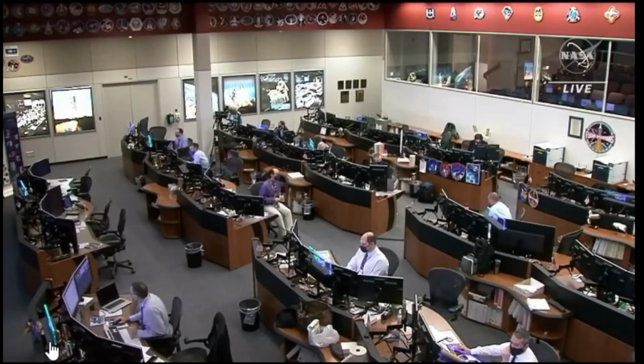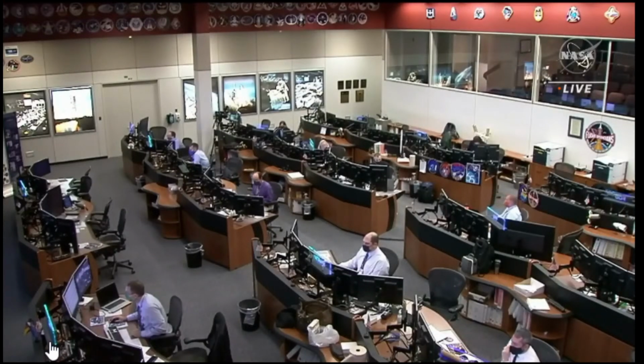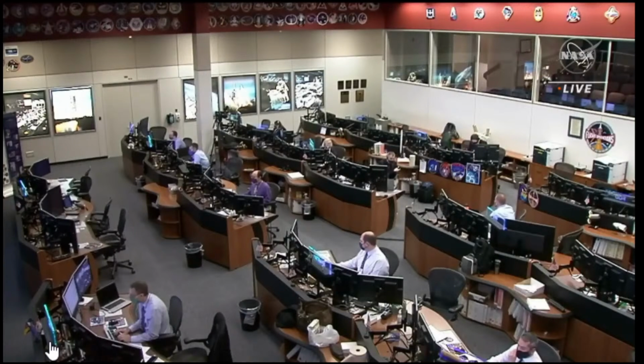Thanks, Gary. It's great to see Dragon successfully docked to the International Space Station. Even through the face masks, you can see and feel the excitement in the room here in Mission Control Houston. Now that we're docked, Victor Glover is securing some hardware, and then he'll move right into hatch operations, giving him access inside the pressurized mating adapter. Then he will have to pressurize the vestibule, which is the small space between the hatches on Dragon and the space station. This was exposed to vacuum prior to docking. You'll need to fill it with air and make sure its pressure is nearly equal with the atmospheric pressures on Dragon and the station.